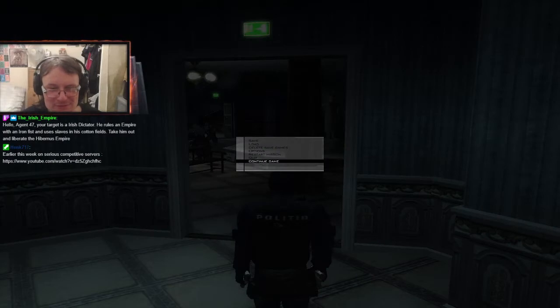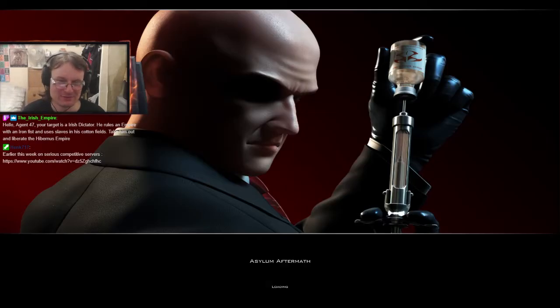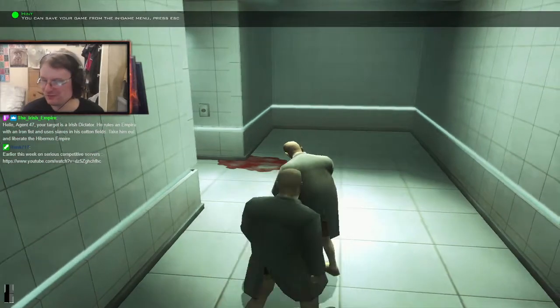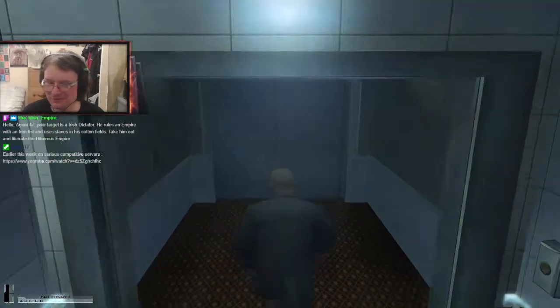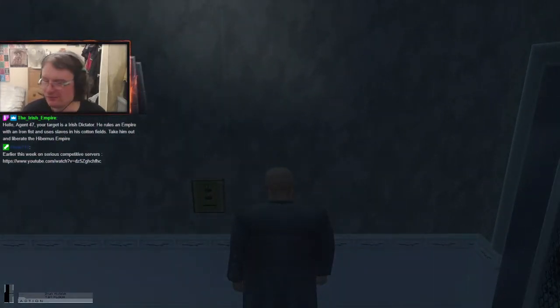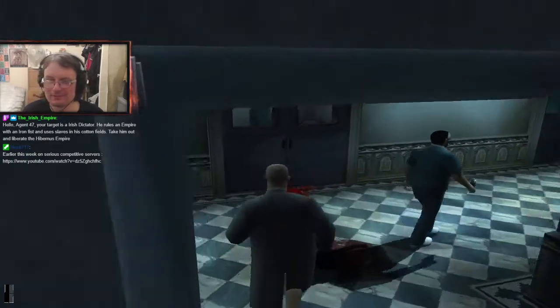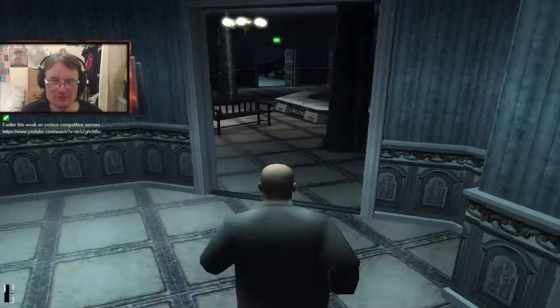Okay, that was not how to do that. Okay, we'll try this again. I was doing the right thing. I just need to be... Oh, boy. No, second floor. There we go. This way.